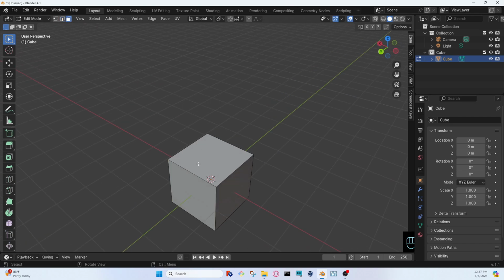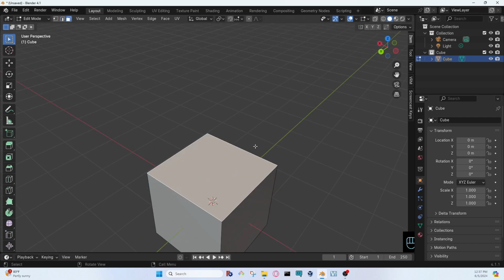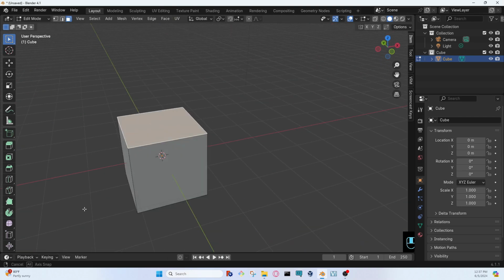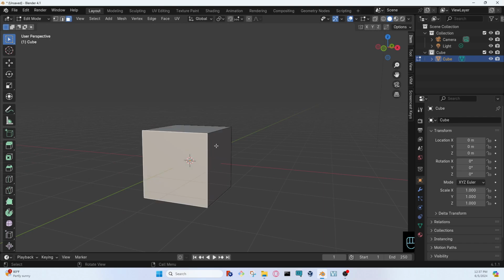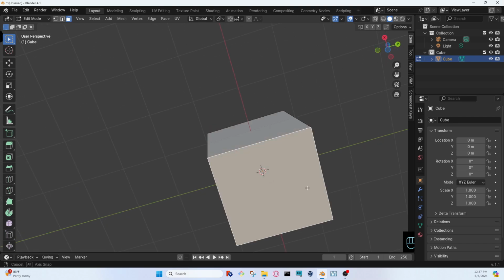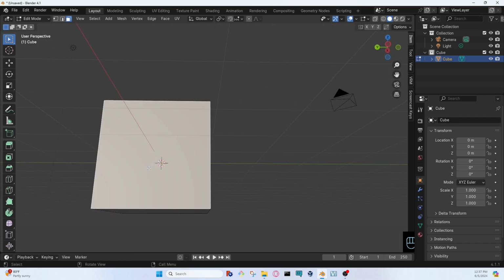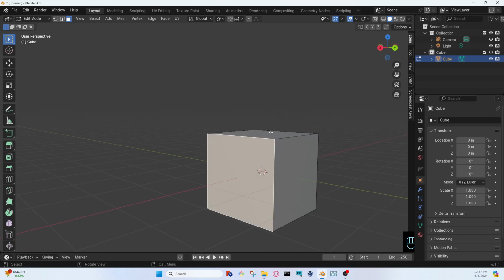Now face mode does get a little bit different, especially when you're working with VRMs, like when we're doing stuff inside the eyeball of the face or stuff like that. It does get a little bit harder to see. You have to zoom way in. But anyways, the faces are a little bit easier to see and interact with for face mode. But for now, we're going to go to vertice mode.